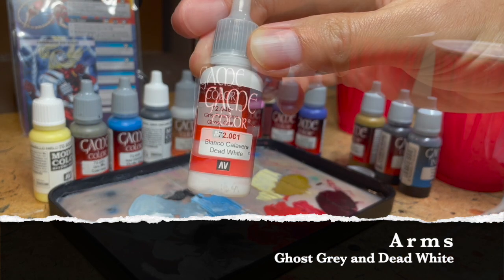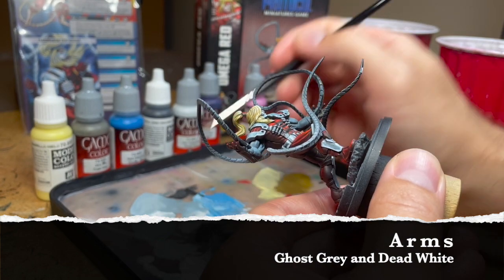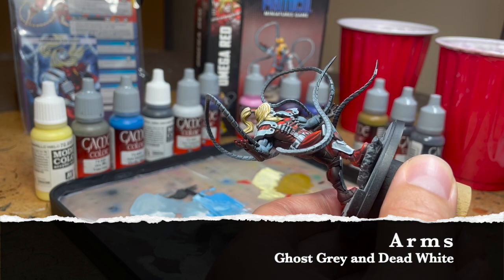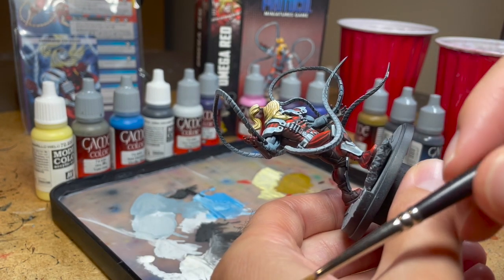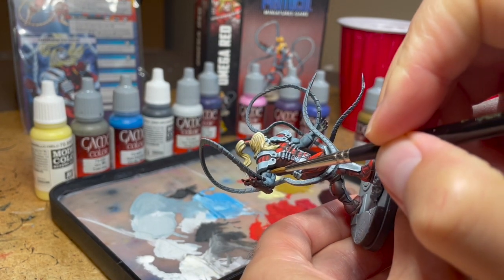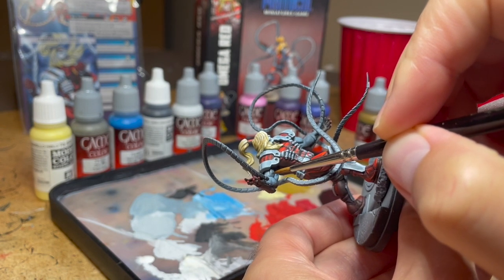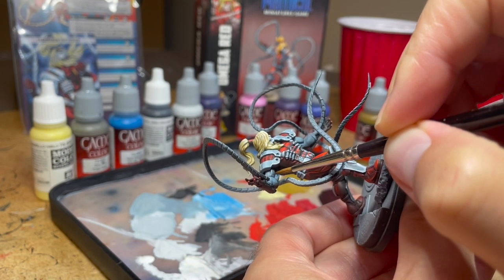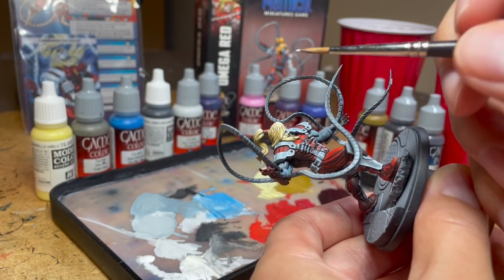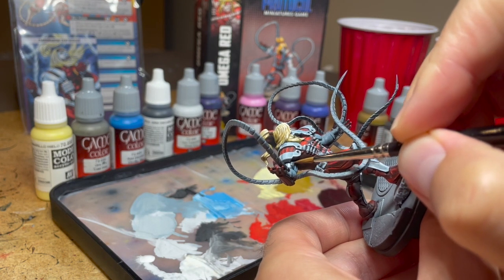Next, we're going to work on the arms, and we'll use the ghost gray and dead white to layer the highlights and do the veins and other details. I'm thinning down the paint here a little bit more than I normally would because it helps create a nicer gradient from the shading to the highest point on the arms.